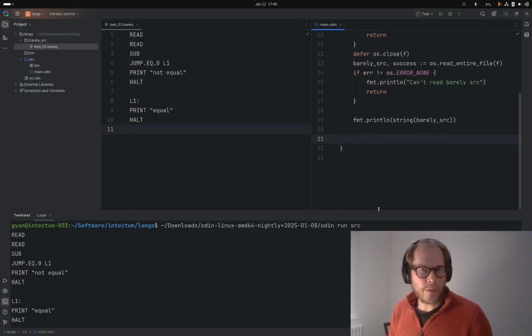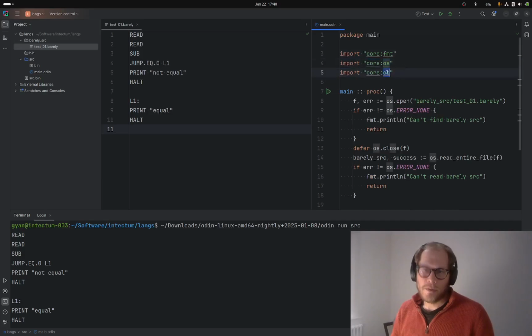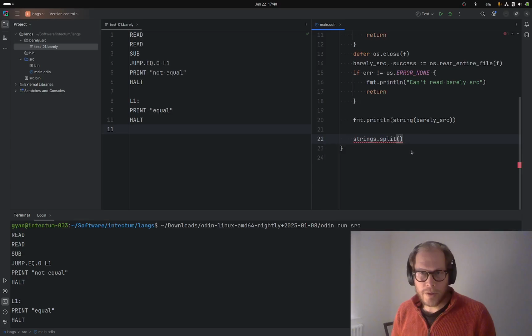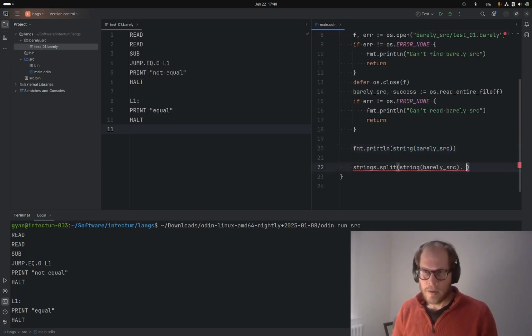Now I'm going to do some really basic parsing, right? I think there is a strings package. So I think I'm just going to go strings dot split.